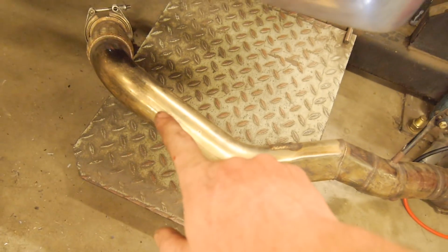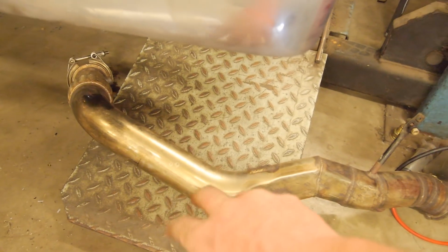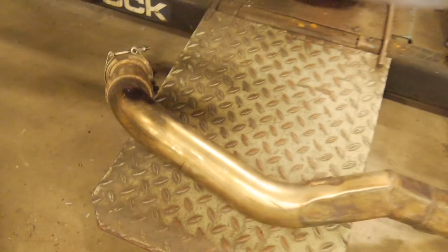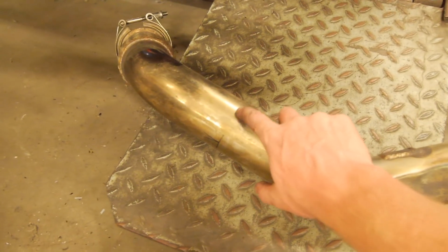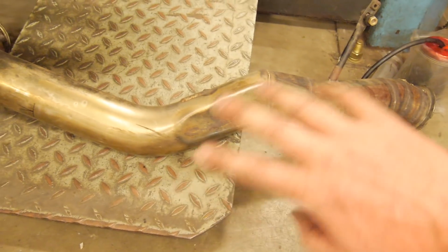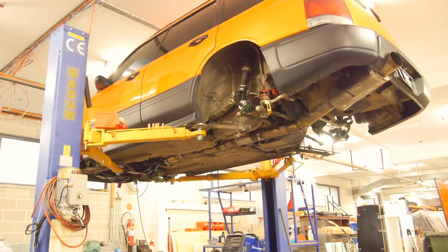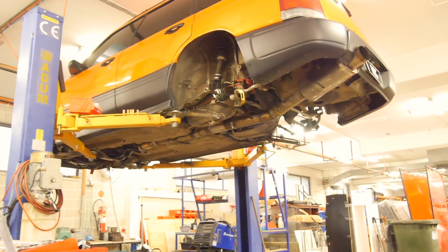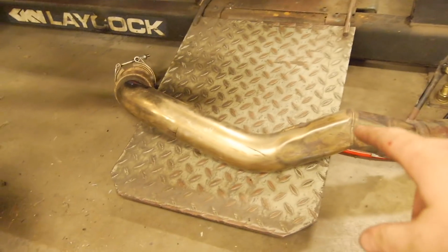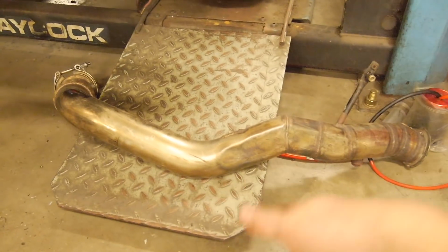This went to my old TD, whatever it was. VF28 I think. So I've basically just got to cut it off here and then rehash from there up to the turbo. So it shouldn't be too much work. And that's about it. And then when it's all done, I'm going to pull it back off the car and ceramic coat it with the black VHT flameproof. So I'll try to get some footage. It's pretty boring, it's just cutting and welding.